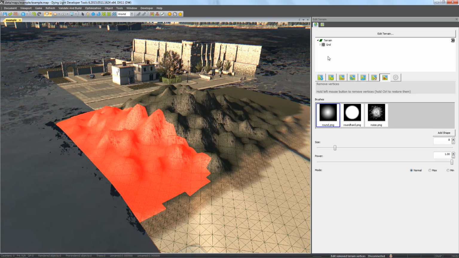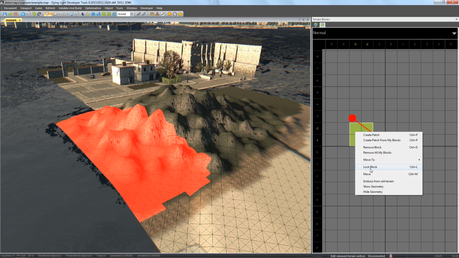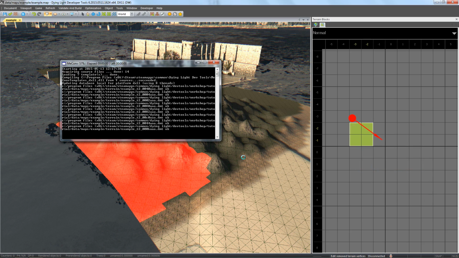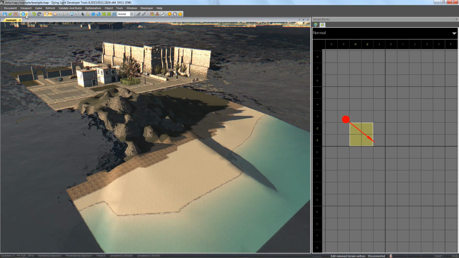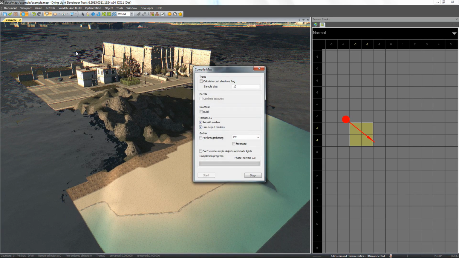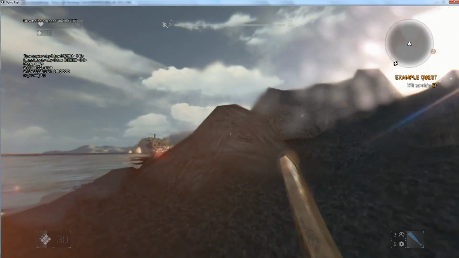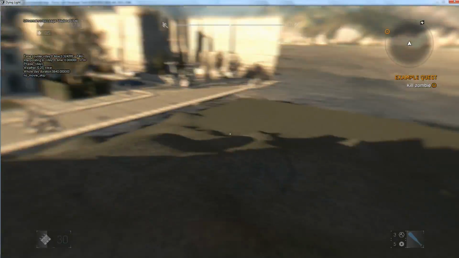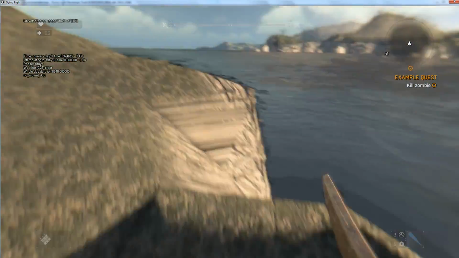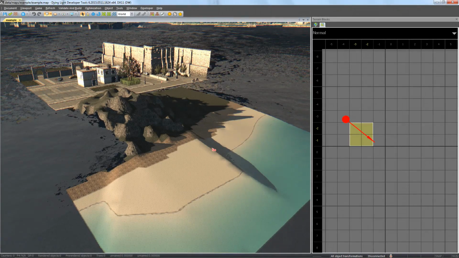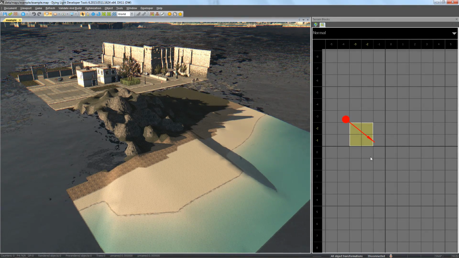After the editing is finished, we can save and lock the terrain, which you can do in the block editing window by selecting the blocks and choosing Lock Block from the context menu. So let's test the terrain in-game. Now, every time we want to edit already existing blocks, we first need to unlock them by using the Unlock block.